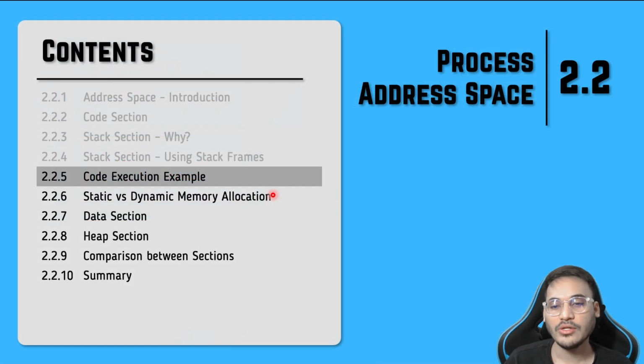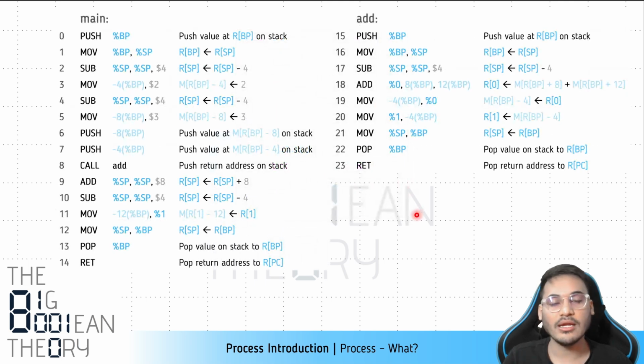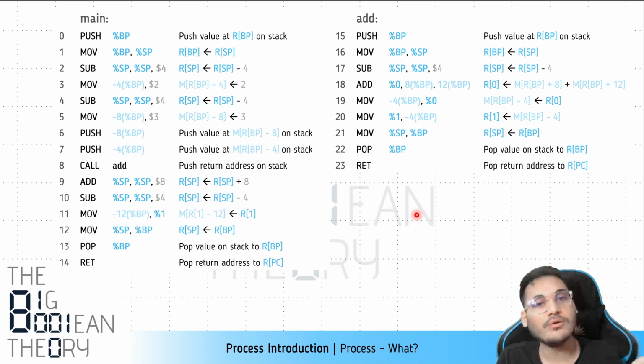Then we took an example. So in this code execution example, we took a piece of code written in a high level language like C, and then we compiled it to get the assembly code. We said that the assembly code is tightly coupled with the execution on the stack, right? The final execution of the program has to happen on the stack. We talked about this in that video. It was a very detailed, a bit complex video also, right?